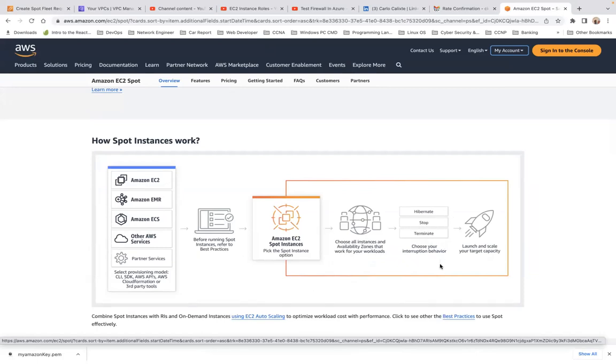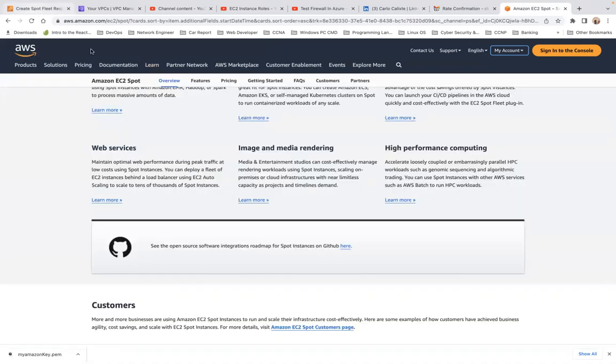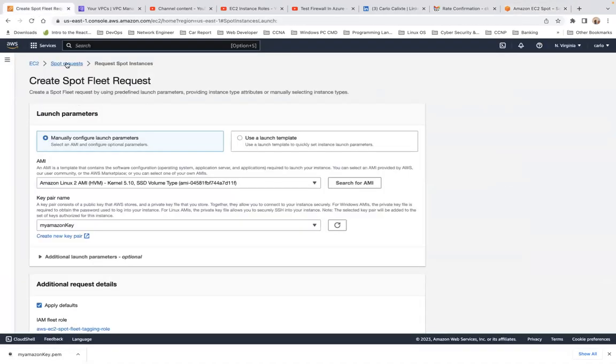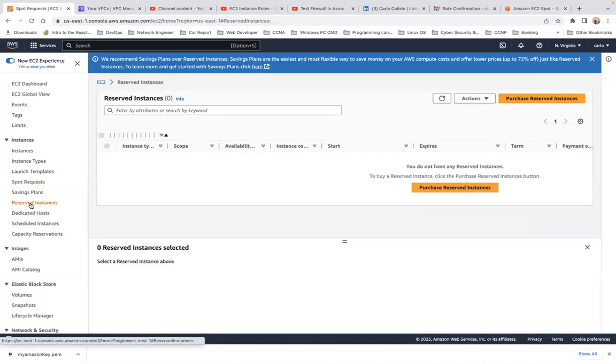So how about we check on reserve instances.